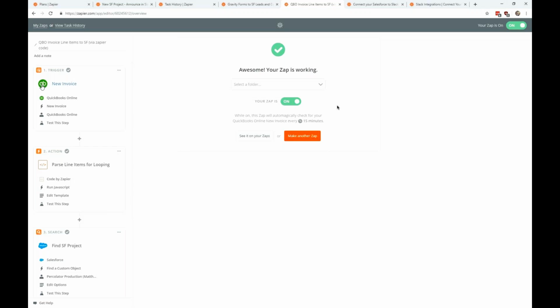And so this can connect to QuickBooks Online. The trigger is a new invoice. The one thing I want to point out here is that you can run code in Zapier.